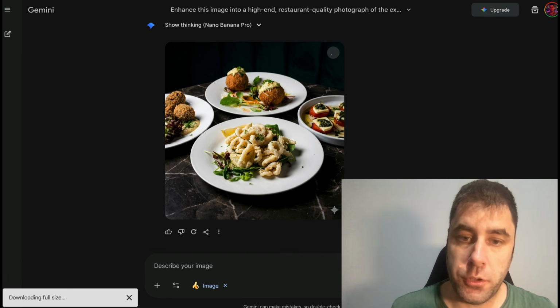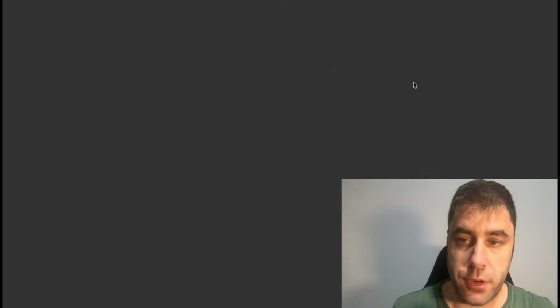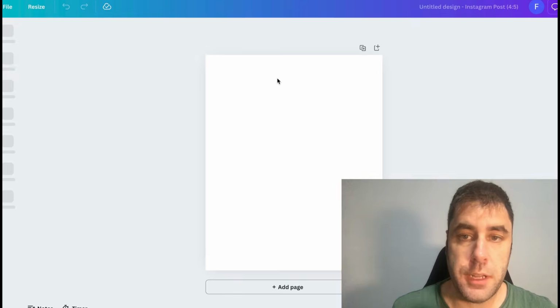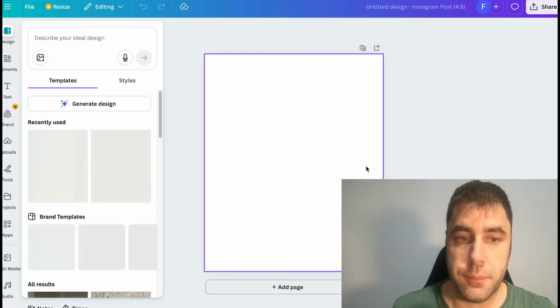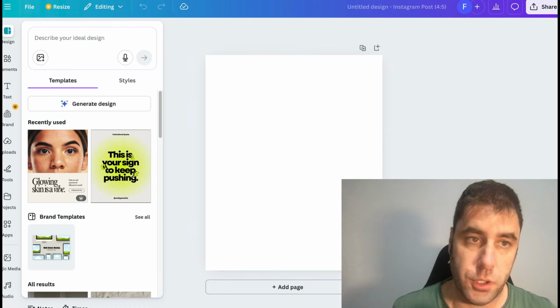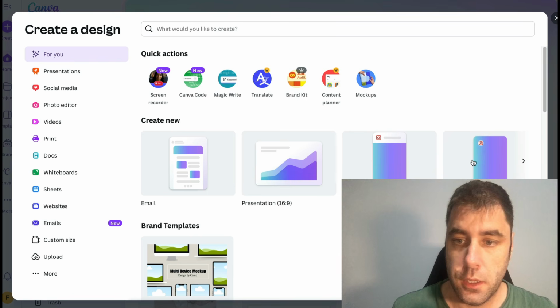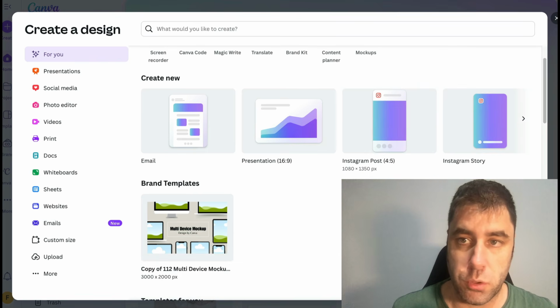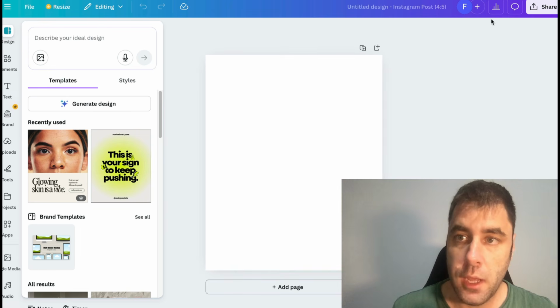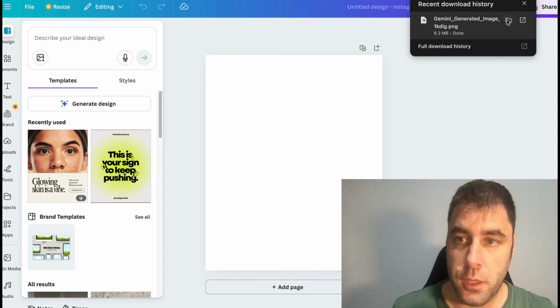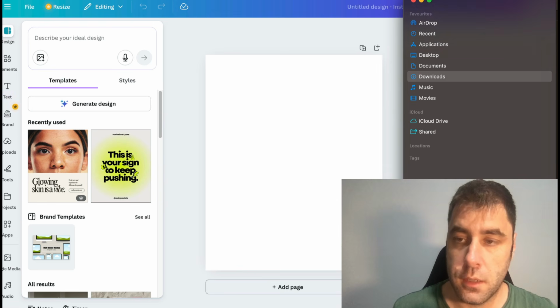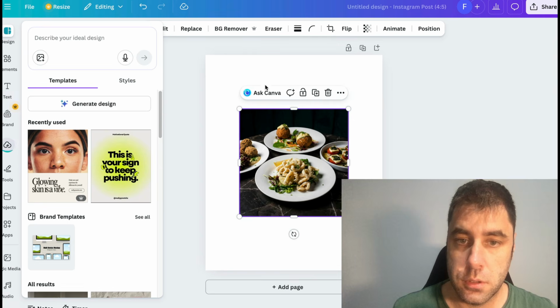And then what we want to do is go over to Canva and go to Instagram post. Now, it doesn't really matter, we just want a square. You can go back and do like Instagram story or something. We just want a square of some sort, right? And what we want to do is drag our images on.